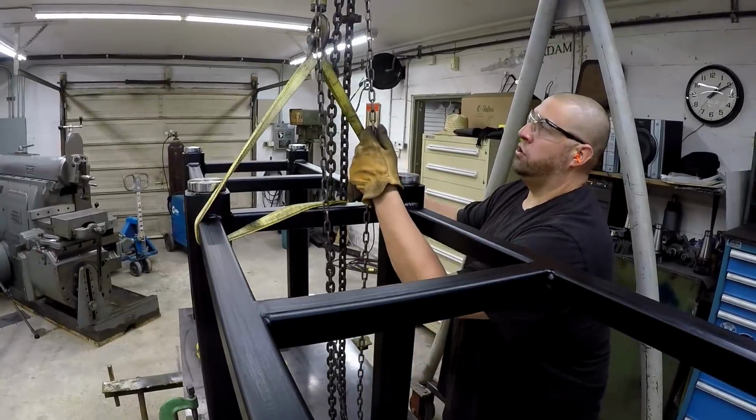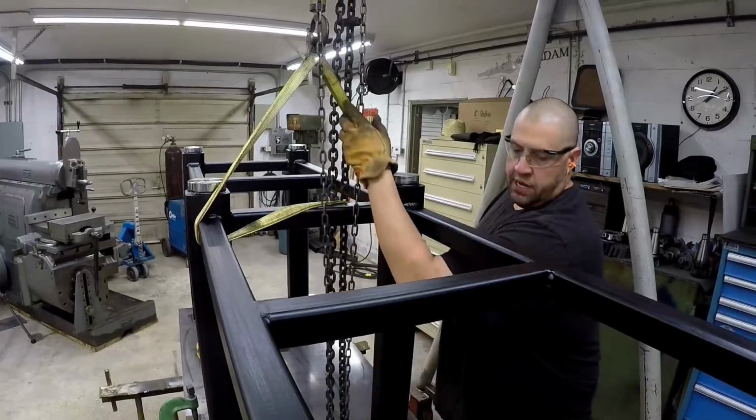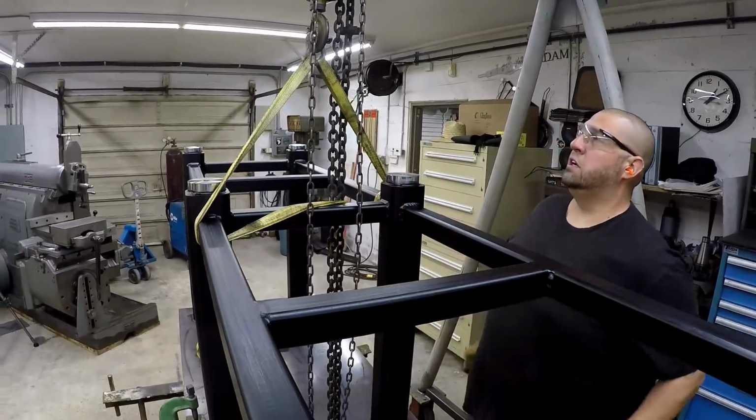It is a 1.5 ton chain fall in here, so it'll lift 3,000 pounds. We've had it pretty well loaded up in the past. All right, so that's it. It's all the way up.